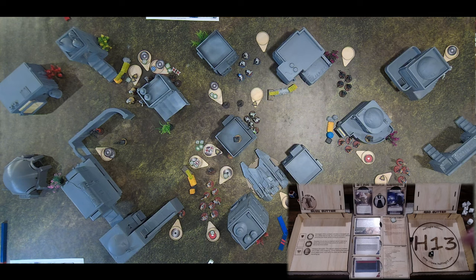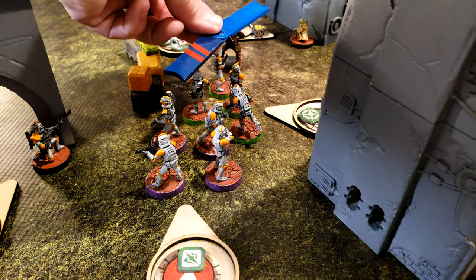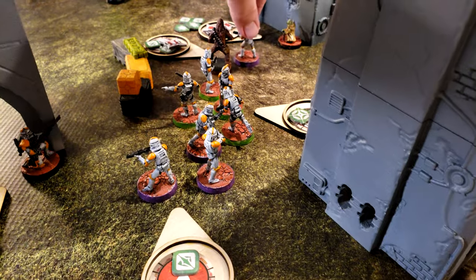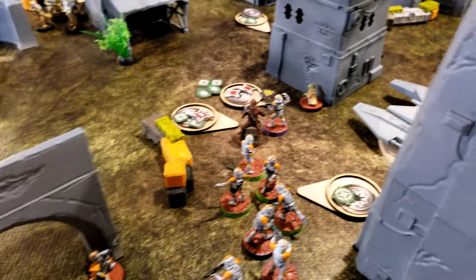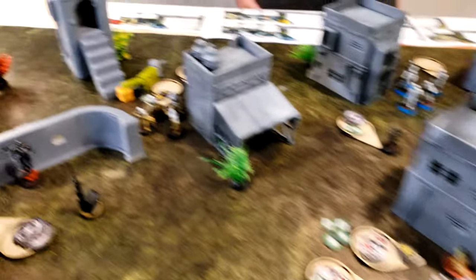They surge the hit, and then I'll spend the aim to make it a crit. Okay, so one. Pass. And then Chewy. One. Okay, that's cover. These clones here, the purple ones, we're going to move. That is going to put him just past Chewbacca. And then they are going to shoot at the snowtroopers over there.